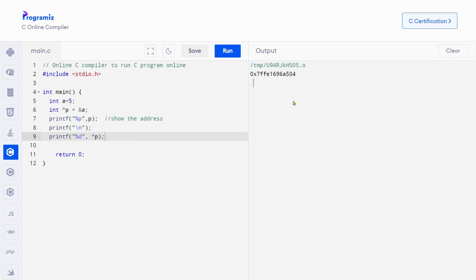I want to just comment at this point: the value whose address is stored. So you can see if I run this, 5 is also showing. Yes, let's move to the double pointer.